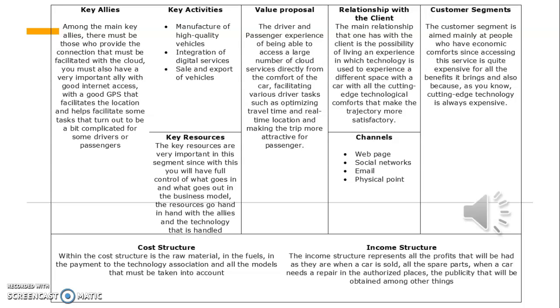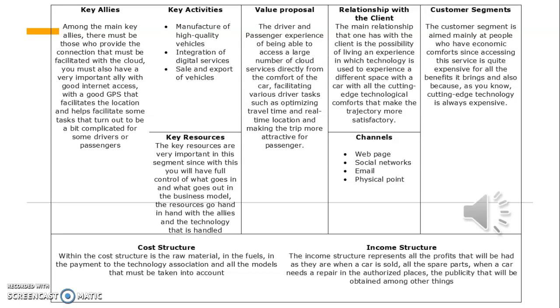The key activities are the manufacture of high quality vehicles, the integration of digital services, and the sale and export of vehicles. The most important part of the business model is the value proposition, that is the driver and passenger experience of being able to access a large number of cloud services directly from the comfort of the car, facilitating the driver's task with real-time location and making the trip more attractive.